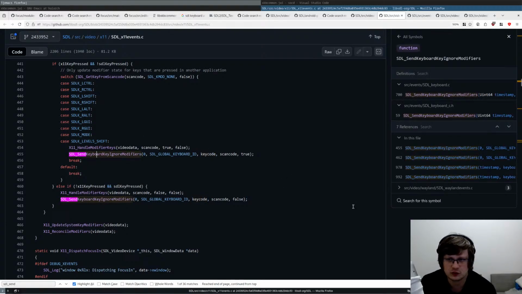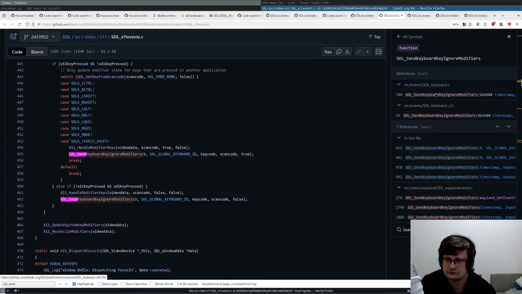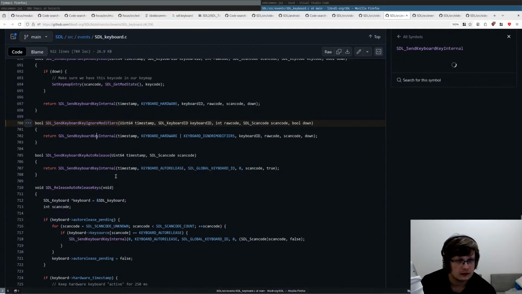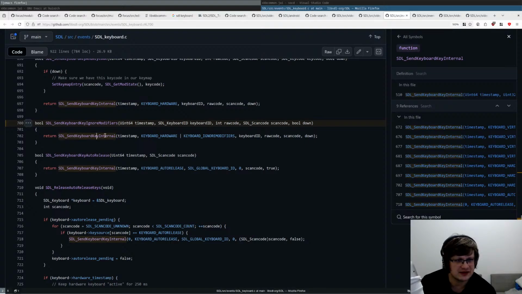So maybe this one, after all. Send keyboard key internal. This is hardware and ignore modifiers.